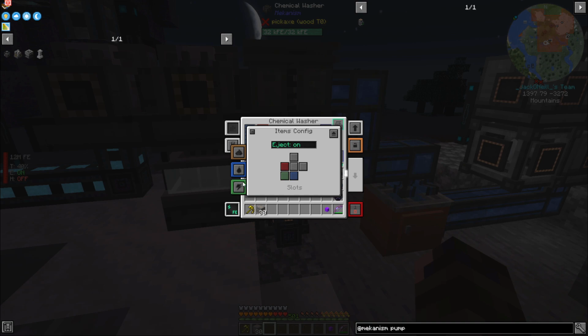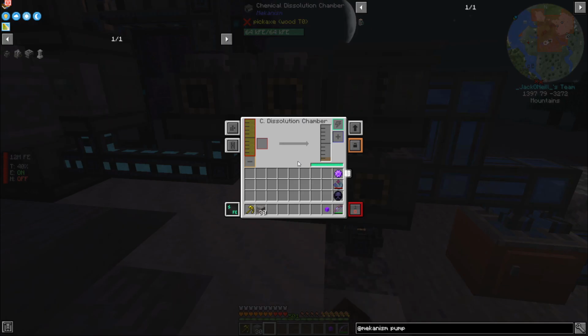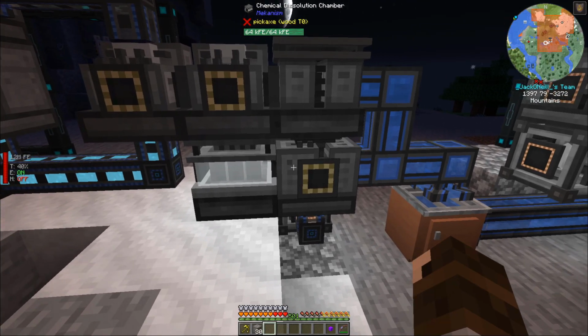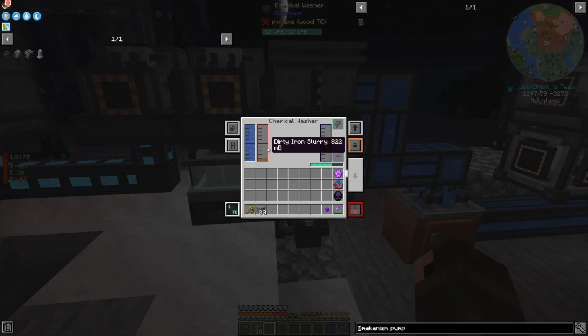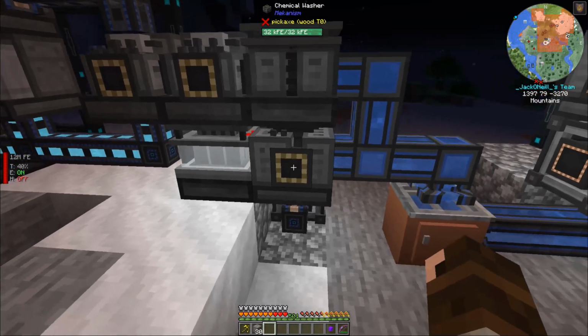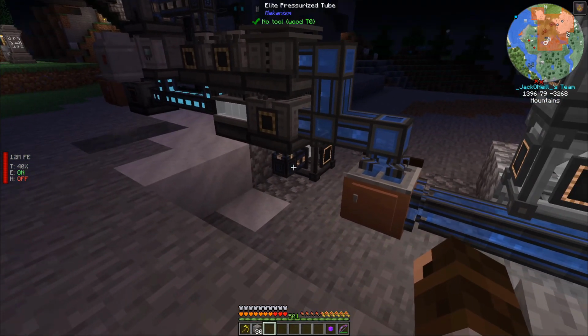Then we will take this one and I will remove the auto eject on that so we can follow this all the way. Now when I set the correct one to on, it places the slurry in here and it starts to process it, or basically wash it, and it creates the clean iron slurry. And I think this counts as an item apparently, because this just popped up over here.